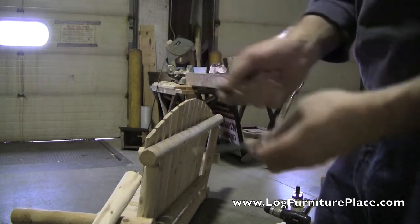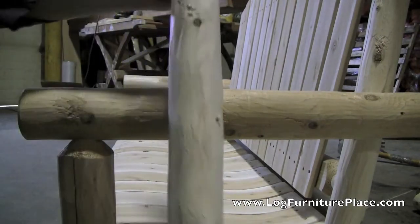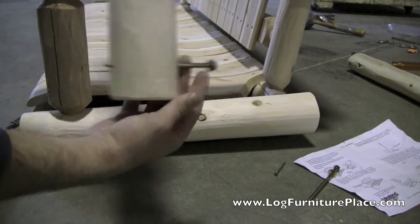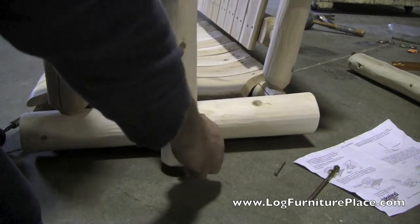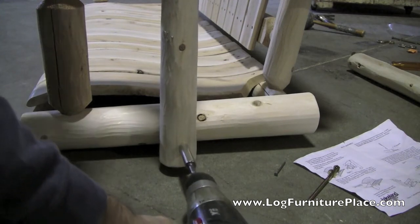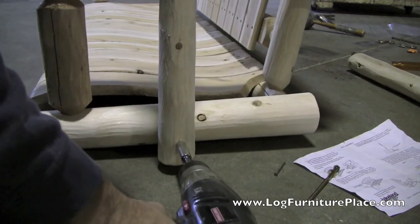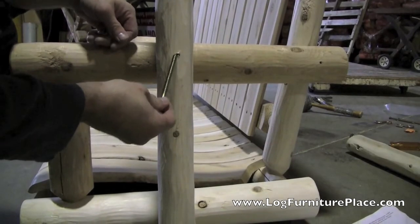Now take two leg bolts and put washers on. And we're going to insert the leg bolt into the holes of the swing bar. There will be one hole at the bottom. And once the leg bolt is through that hole, you'll then insert it into a starter hole on the seat end. Then just tighten the leg bolt up with your drill or socket set. And then we'll insert the leg bolt into the second hole.